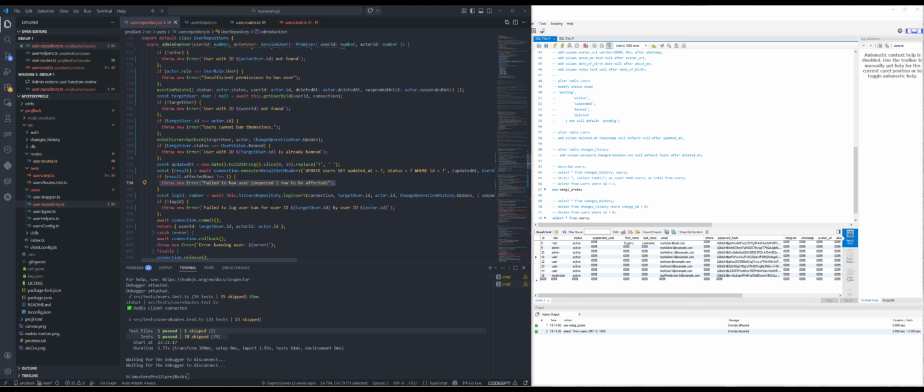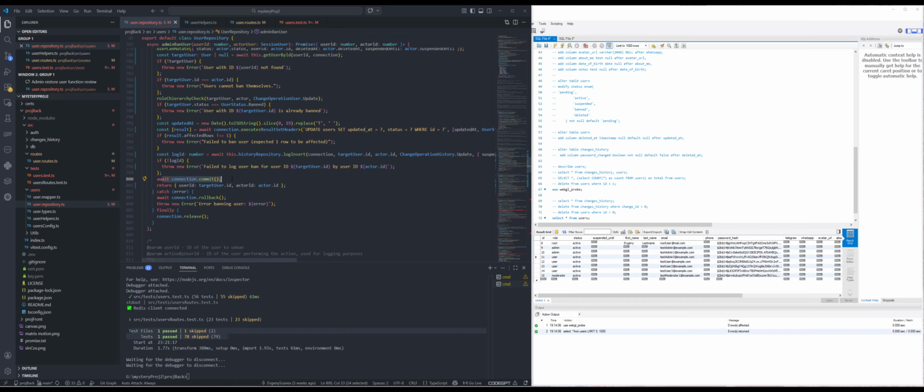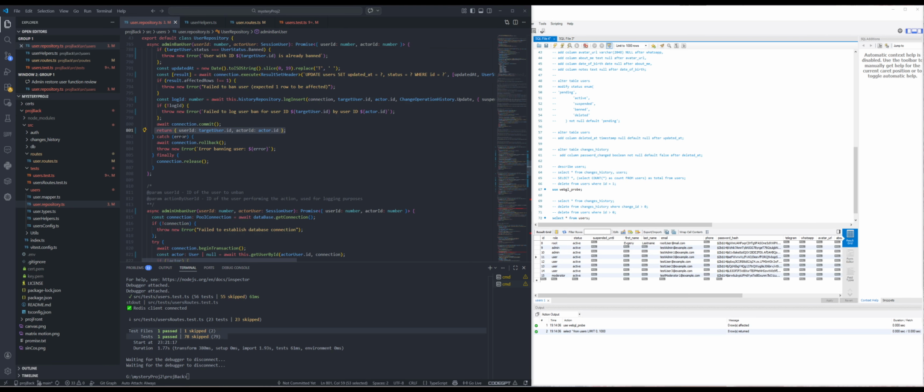Then, if everything is okay, we're going to insert the log. If we couldn't do this, we throw a new error. Connection commit to the database, return this object, which we described earlier.